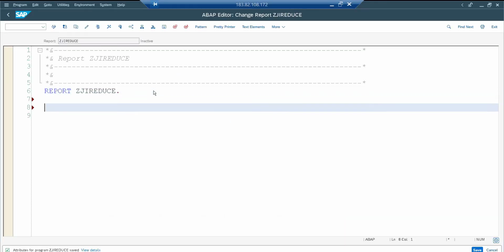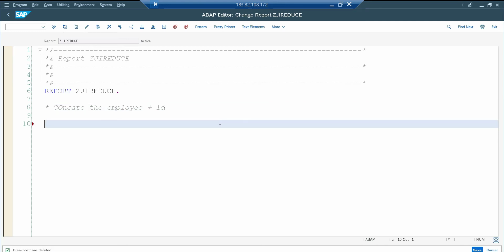This is my system. So I'm going to do a concatenate of the employee and its ID. So that is the idea. So here what I'm going to do is I'm going to have a local variable, employee list, because everything comes in one variable.